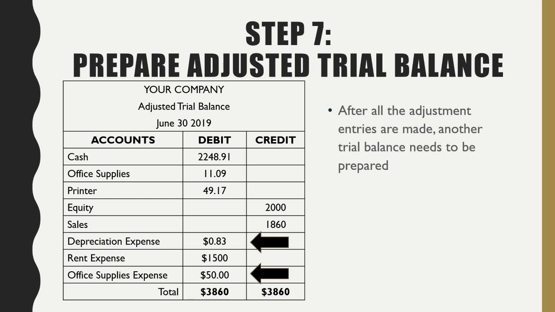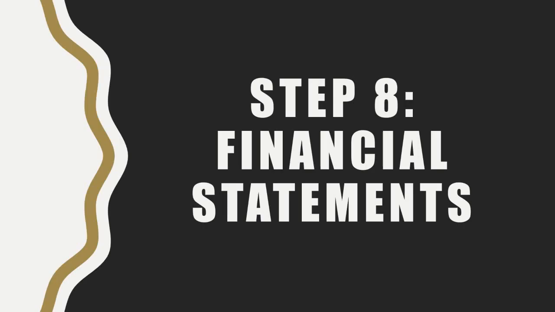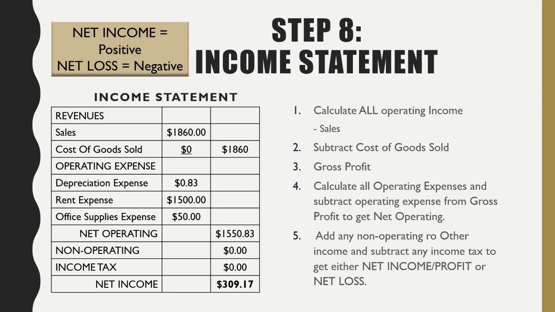Once we've completed that, that's where we're going to move on to our financial statements. Very, very important that you know that the financial statements must go in an order. It has to go in a complete order. So first things first, you're always going to complete the income statement first.